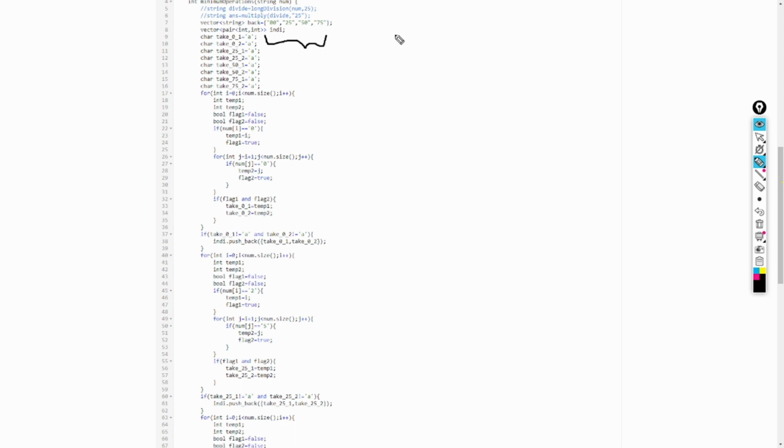00, 25, 50, and 75. If they are my last numbers, then that is it: I can convert my given number into a number that is divisible by 25.